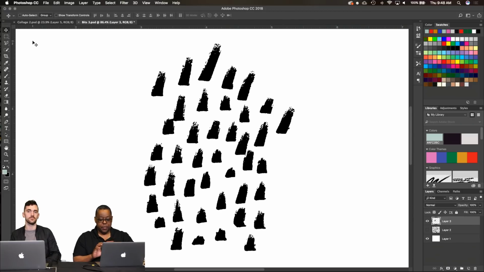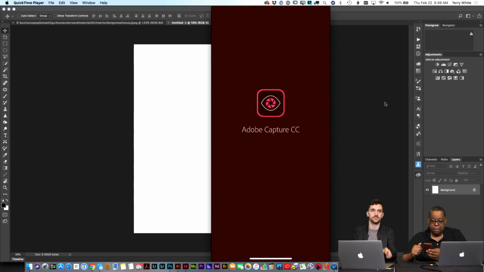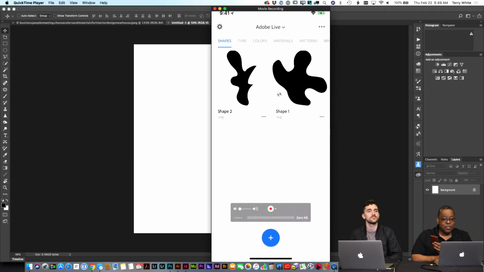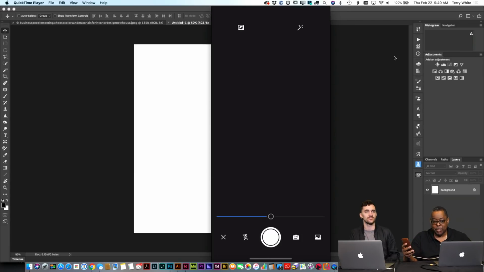Okay, cool. And let's go to my Adobe folder. All right. Paco, can you switch to me for a sec? Perfect. All right, so folks, I'm going to switch over to Adobe Capture CC. And once I'm in Capture, this is the stuff we captured yesterday. I'm just going to hit the plus sign again to bring up the camera.